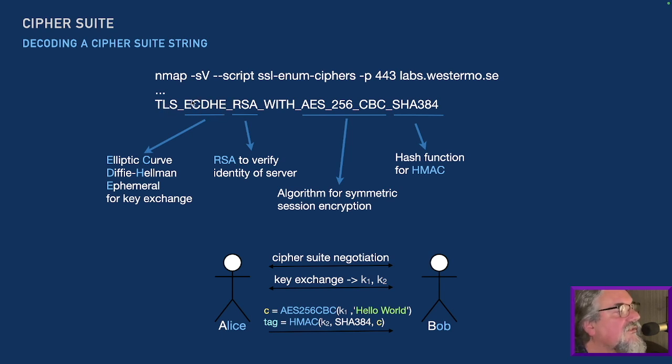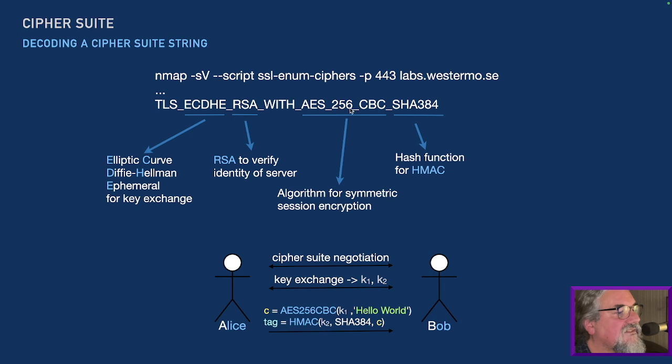Then there is an algorithm mentioned that's used for key exchange, in this case, elliptic curve Diffie-Hellman, right? But how can Alice know that it's actually Bob that she's speaking to? Then you use RSA and this verify scheme with digital signatures, like I showed you in the previous slide. Then Alice can be pretty sure that she's talking to Bob. And then they use a normal symmetrical cipher for the rest of the session.